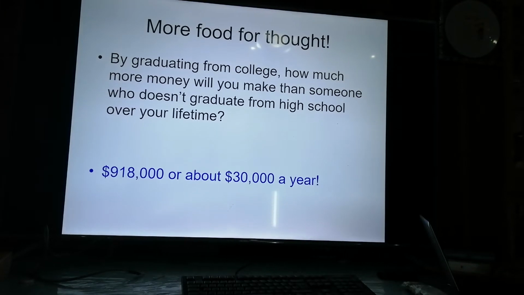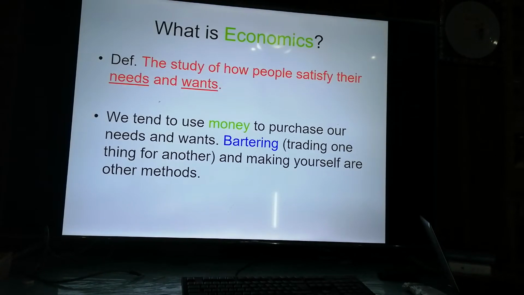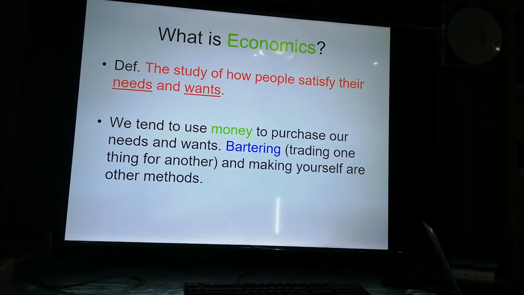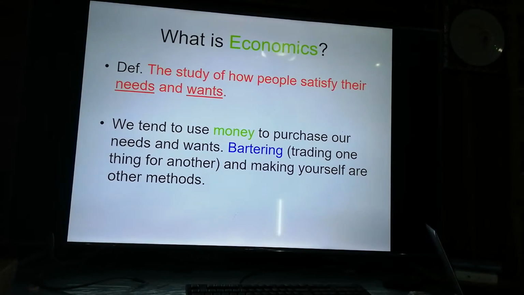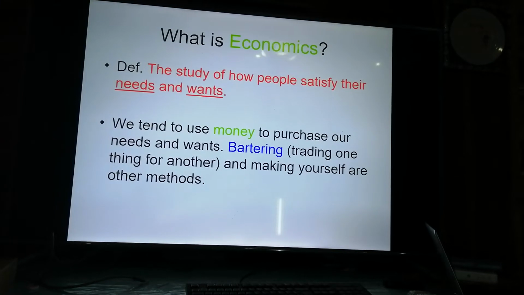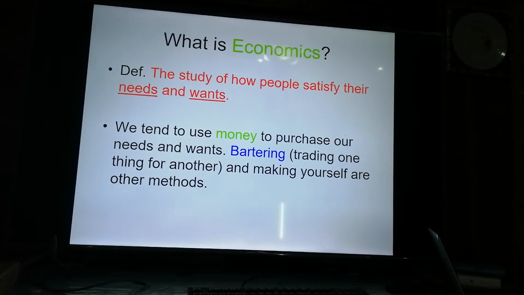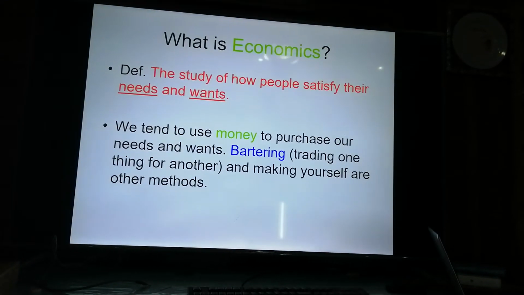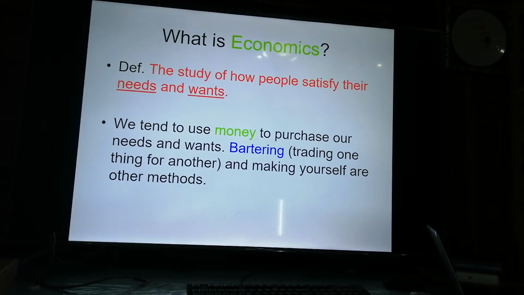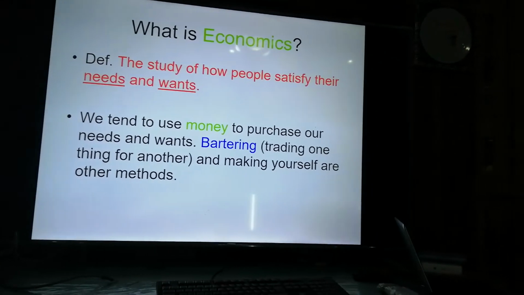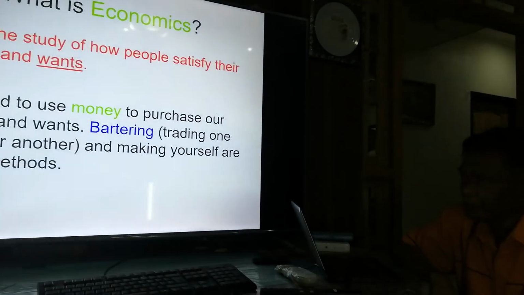The definition of economics: the study of how people satisfy their needs and wants. So this is economics in terms of scarcity. We are going to study how we satisfy needs and wants regarding the shortage of supply. For example, in our home, not all houses have an abundance of food, and the food that we have is limited. But why are we satisfied with that?